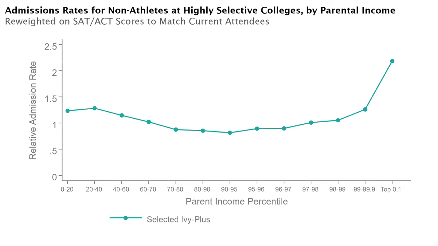The primary thing we see is that it's driven by admissions decisions — not by students applying, and not by students choosing to attend or not after being admitted. In our decentralized system, you can get admitted to many schools and it's the student's choice where to go. But largely what's happening is that schools are choosing to admit students from high-income families at higher rates than students from middle-income families with the same test score. Students with the lowest admissions rates are those from middle-income families; it's a little bit higher for low-income students, and it really spikes for students from very high-income families. Students from the highest income families are nearly three times as likely to be admitted relative to middle-income students with the same test score.